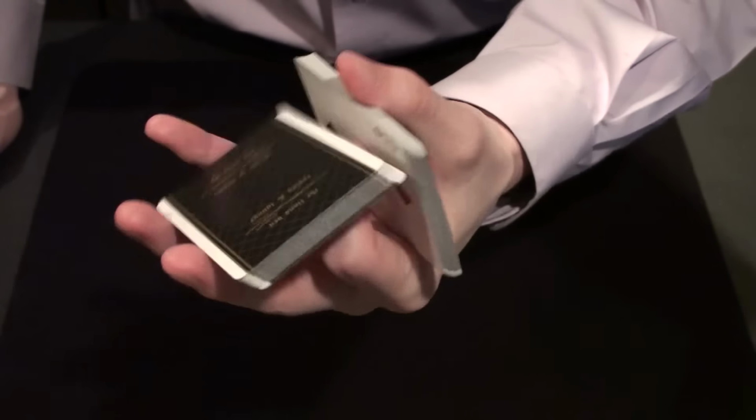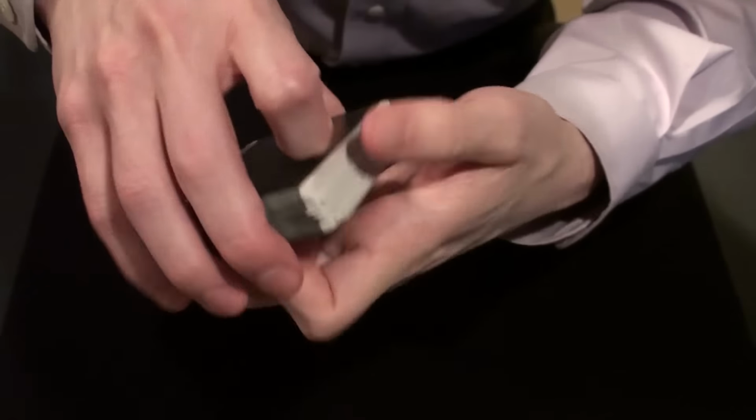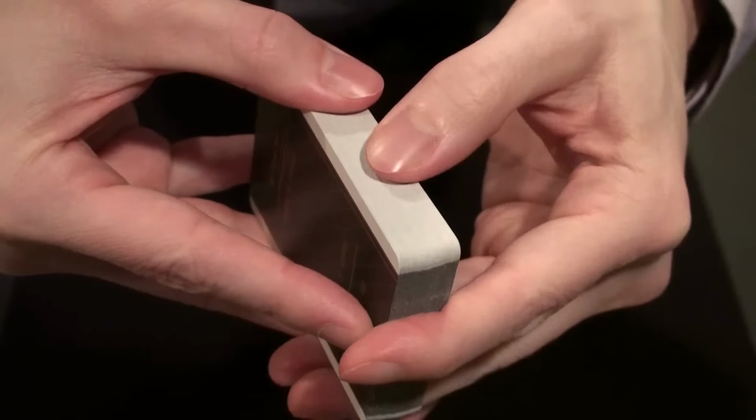The cards seem to handle well, just like a normal deck of bicycle playing cards. They fan well too, and have a slightly unusual looking pattern when fanned. The cards fan best from top down, like so.